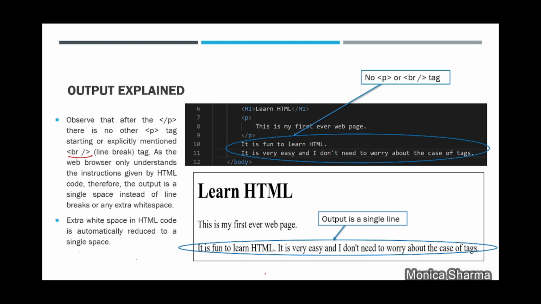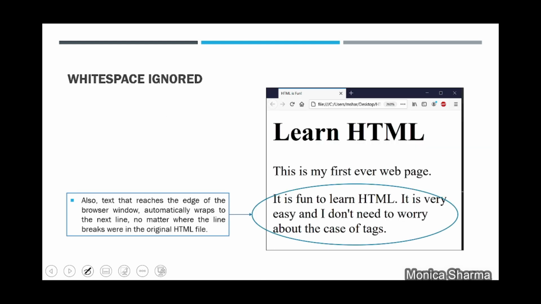Similarly, always remember that extra white space in HTML code is automatically reduced to a single space. The extra white space that you see here in the code is not seen in the output anywhere. It is only displayed as a single line. Also remember that text that reaches the edge of the browser window automatically wraps to the next line, no matter where the line breaks were in the original HTML file.